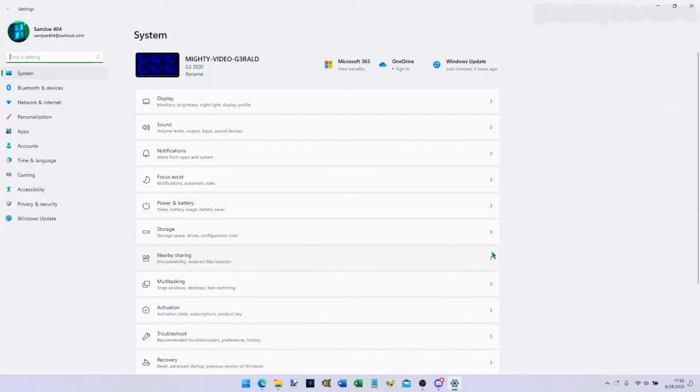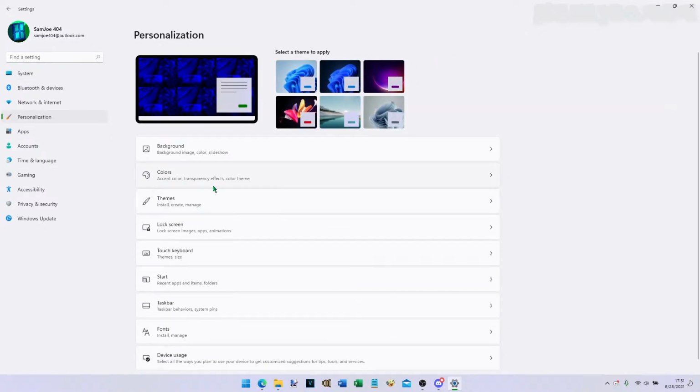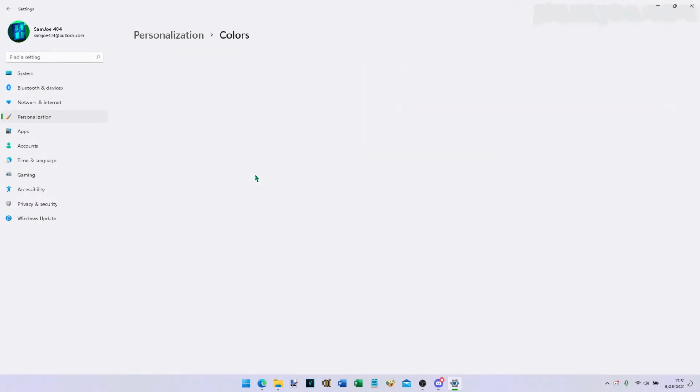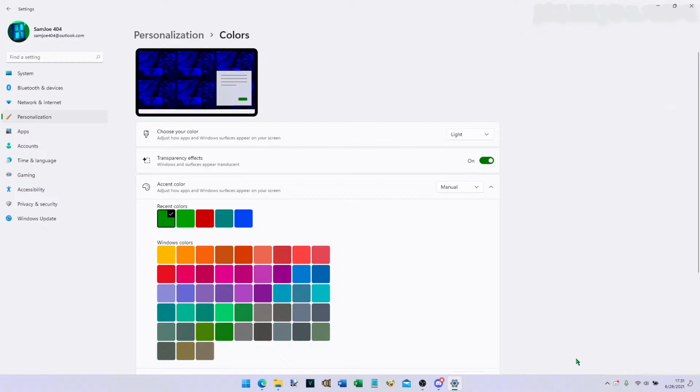Doesn't seem to be very much stuff here. Personalization. Why is there no transparency? Or at least in this one. Oh, there is a very small bit of transparency.